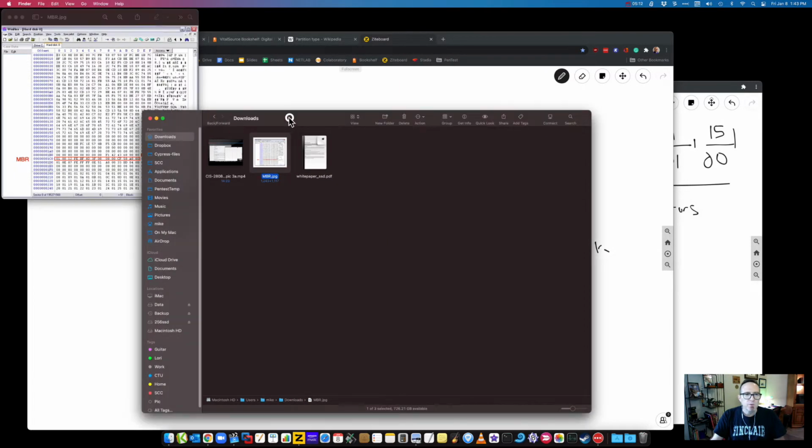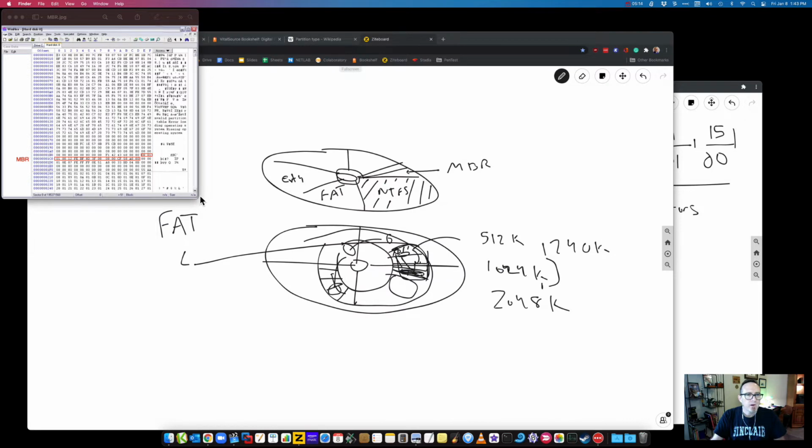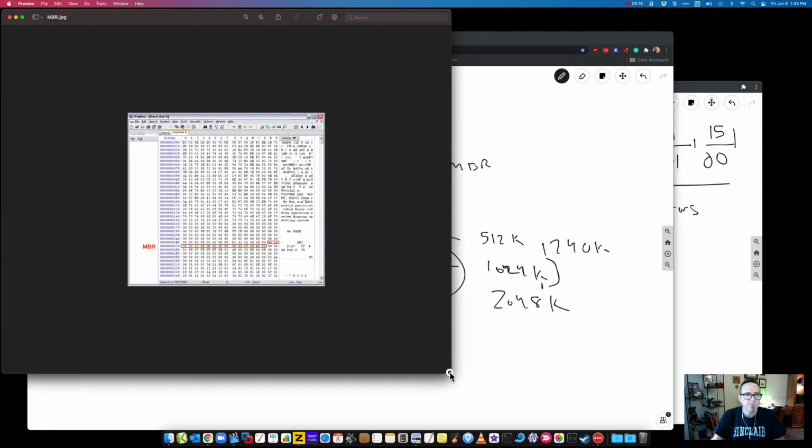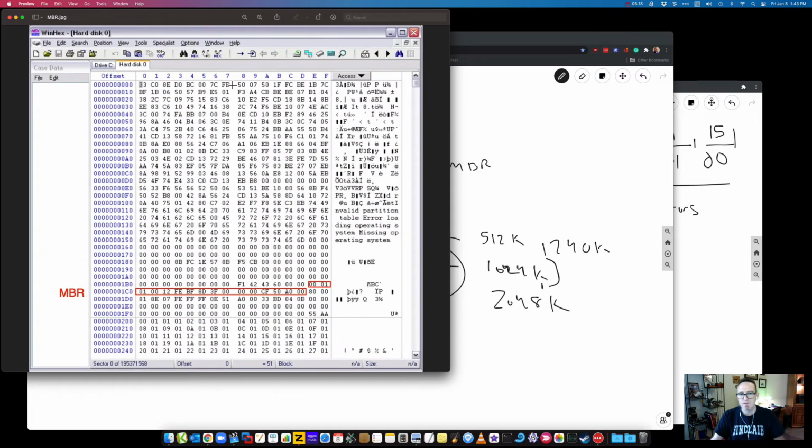So if we were to dump our drive information to a hex editor, we always call it a master boot record. And it's because you can have a starting byte. That's what the side here is. This is the offset in bytes. You can see you start at 0 and you work up, and it is hexadecimal.